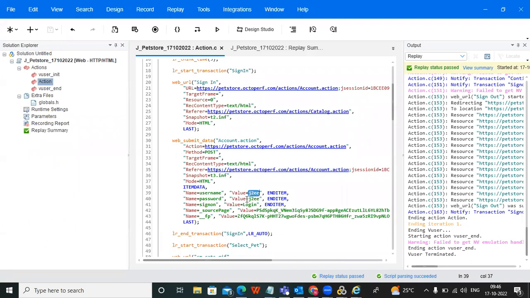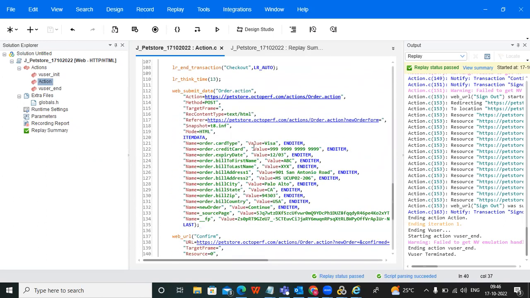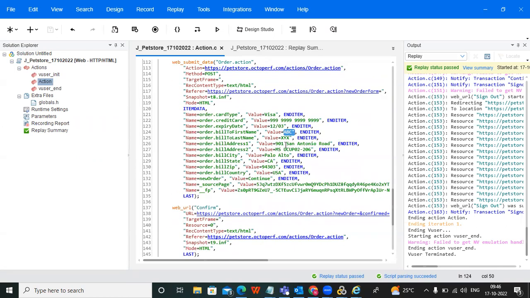So that is why we need to do parameterization for the username and password. After that, what are the values we are entering? You can observe card visa type and credit card details, and the same for the expiry date. Bill first name, last name, bill country, everything we are entering. So you need to do parameterization for all these things.